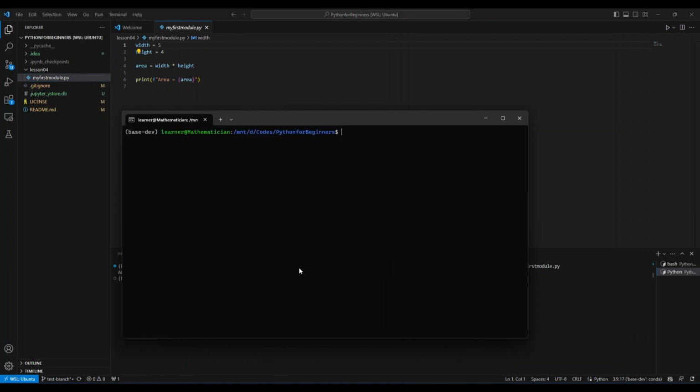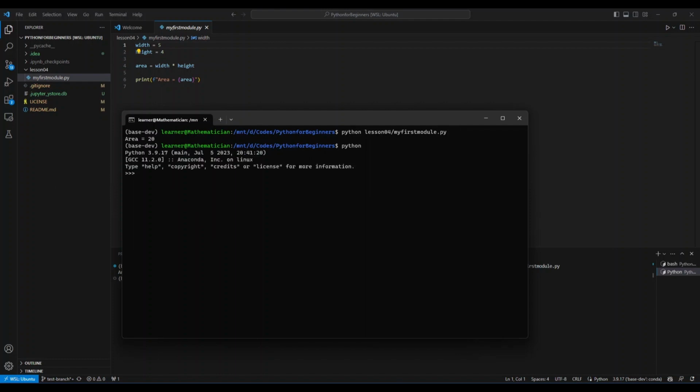We can also run this in the terminal. I can say python lesson 04 my first module.py.